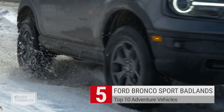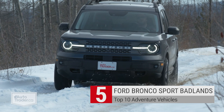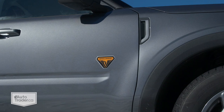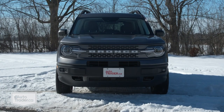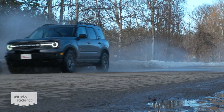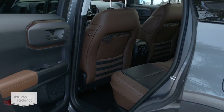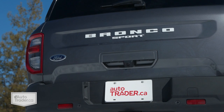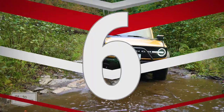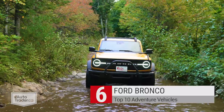The Ford Bronco Sport Badlands is the top trim in this small SUV's lineup. Every Bronco Sport features four-wheel drive, but this one gets an upgraded twin-clutch system that reacts more quickly to surface conditions and splits torque accordingly. It also adds two extra settings to the terrain management system specifically tailored to rocks and mud, so it's possible to take this thing just a little further off the beaten path. The reinforced roof rails mean it can handle a tent up top, while the inside is filled with clever solutions like seatback storage webbing and carabiner-style closing hooks along the rear window sills.